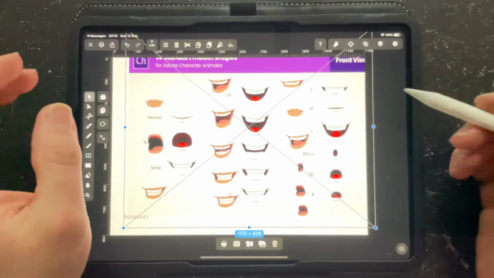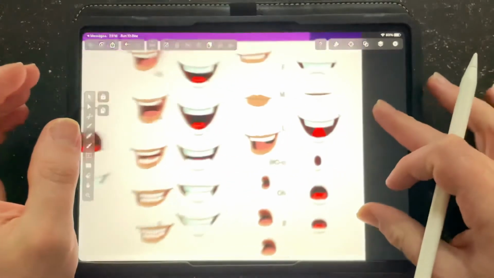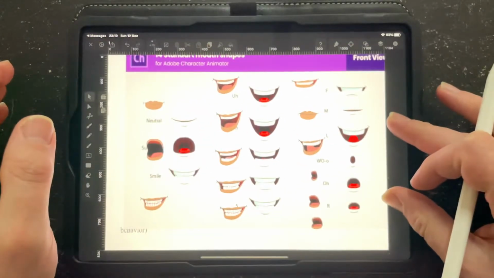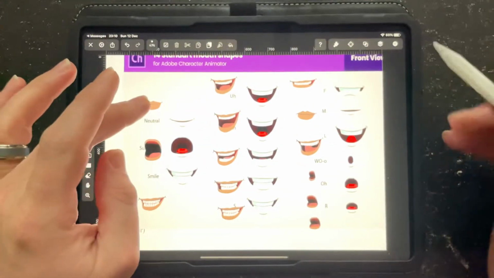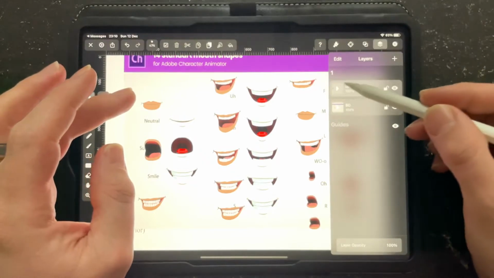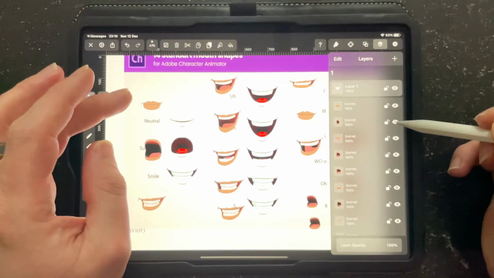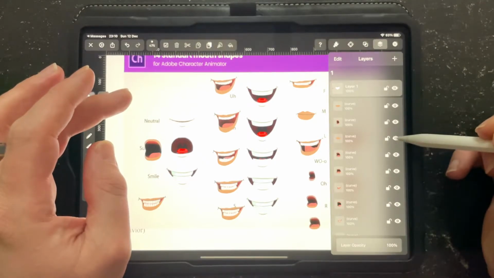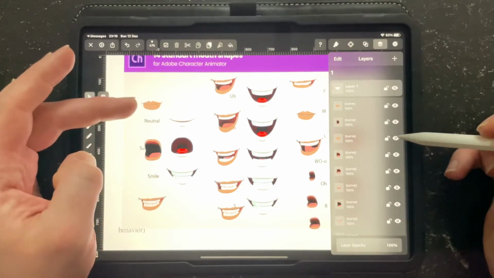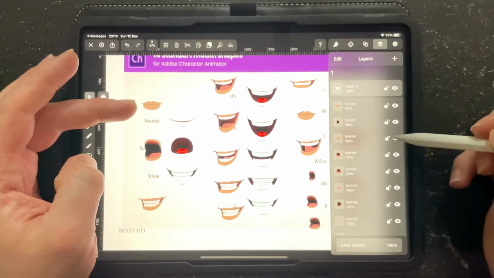Now, I did this to help me in understanding which is which. So, from this, okay, so this is neutral right here, for instance, up here, and this layer.